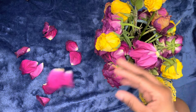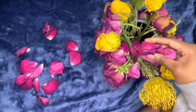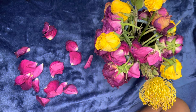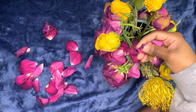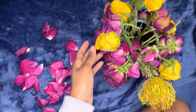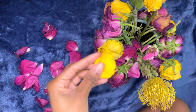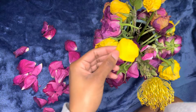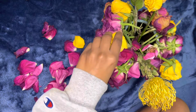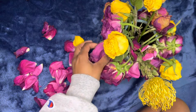I'm trying to see what they smell like. They smell okay, but not. That actually smells okay. The yellow ones, I'm not sure if I'll use. It dried really nicely into a really beautiful color. I'll have to break them. I'm working with one hand because I'm holding the mic.